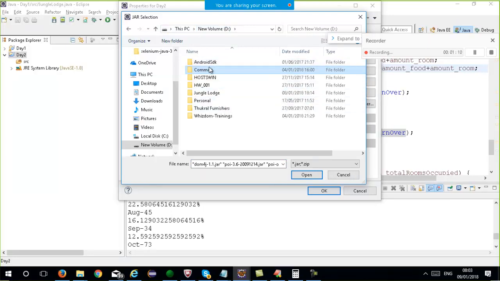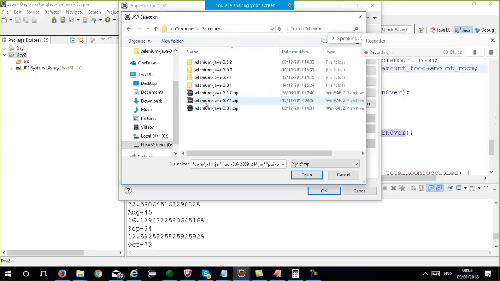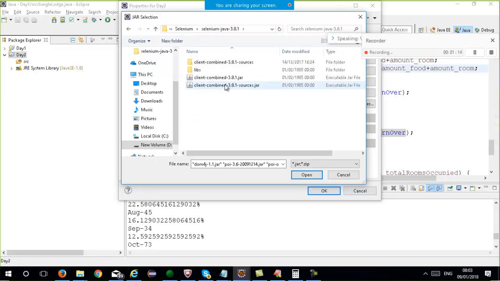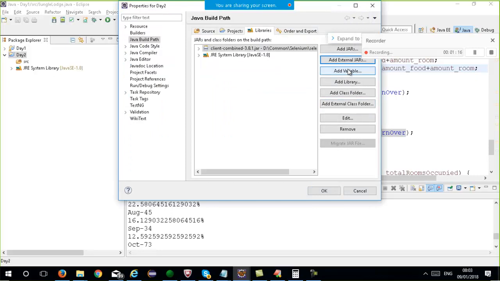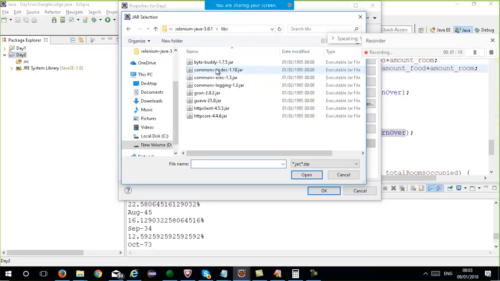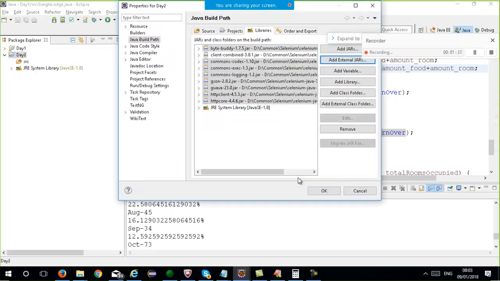I'm adding the jar files of Selenium. In every project, you have to add the jar files.